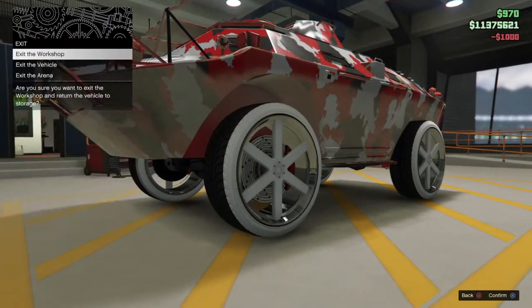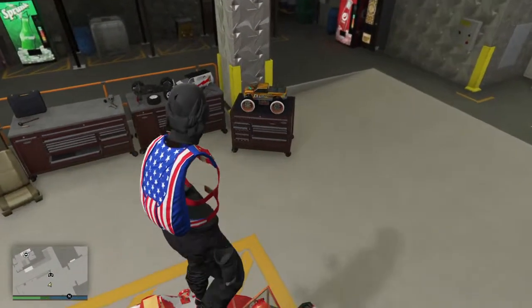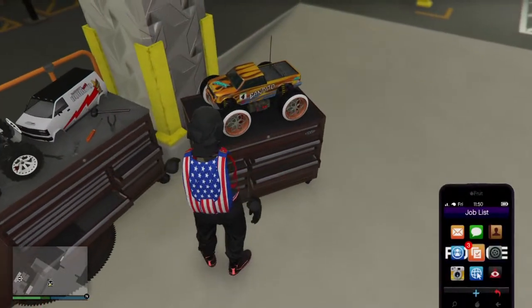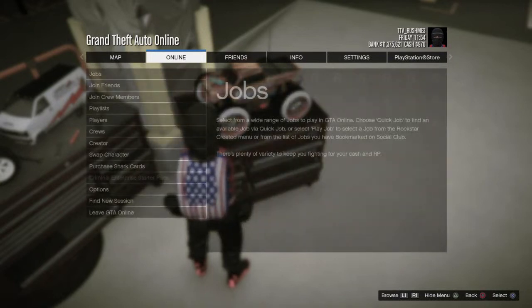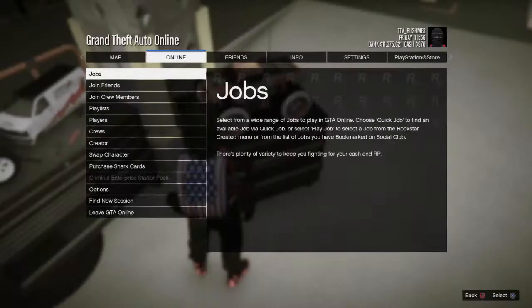I know this works, because it just did it, but... Okay. Change something on that vehicle. Come down on over here. Maybe sit right here, I guess, or something, I don't know. There you go. Play a job. Oop. Nope. Play a job.